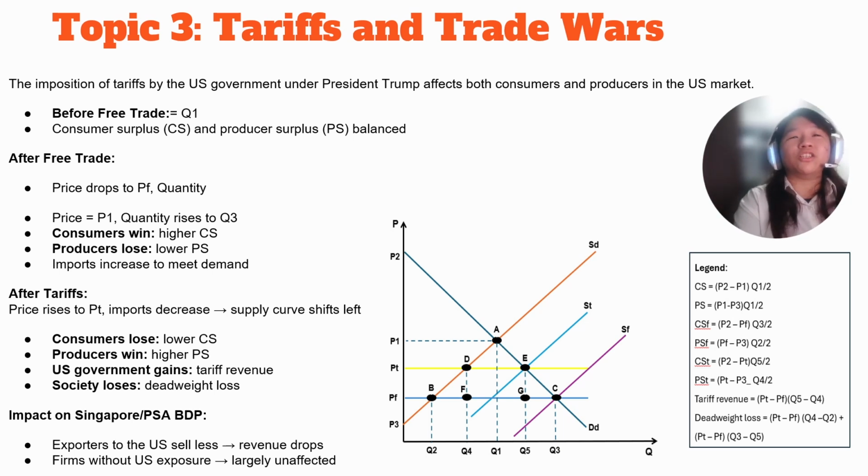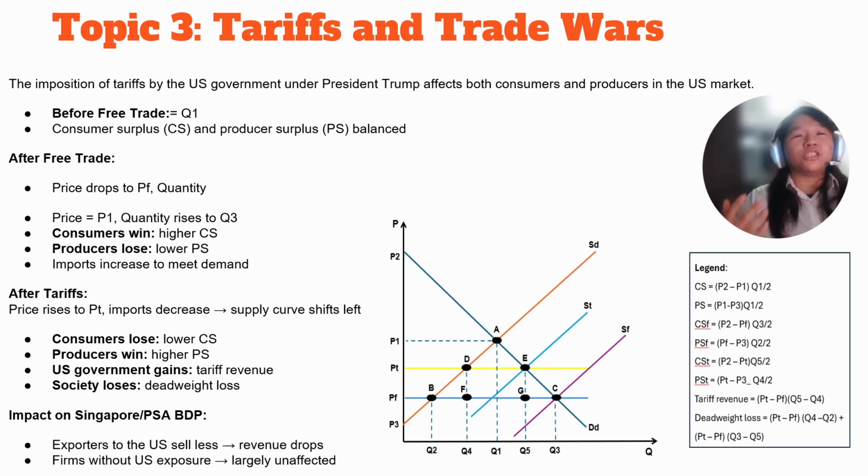Moving on to global stage, let's talk about tariffs and trade war. Tariffs are taxes on imported goods that change the balance between consumer, producer, and government. Under President Trump, U.S. tariffs significantly reshaped global trades. Before tariffs, free trade lowered price for U.S. consumers and boosted their purchasing power, though domestic producers sold less at lower price. But when tariffs were imposed, prices rose, reducing imports but benefiting domestic producers. The U.S. government then gained tariff revenue, but society suffered a deadweight loss from reduced efficiency.